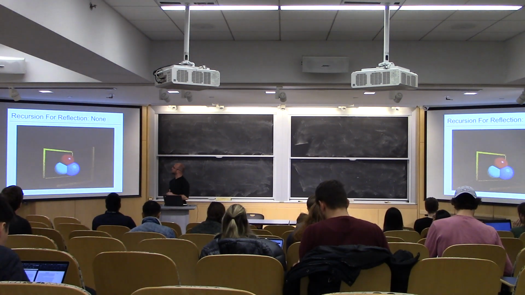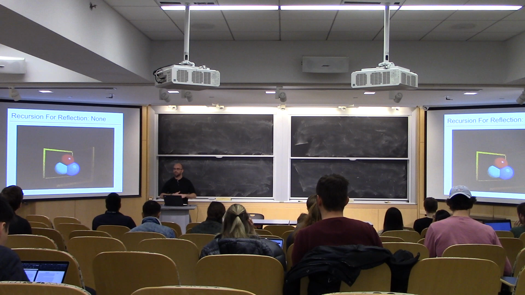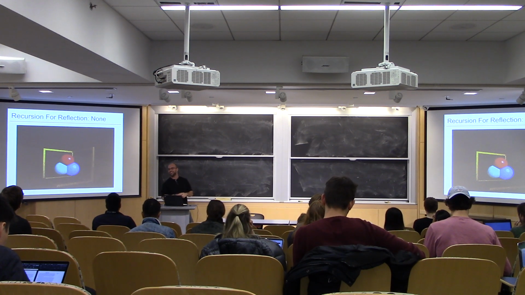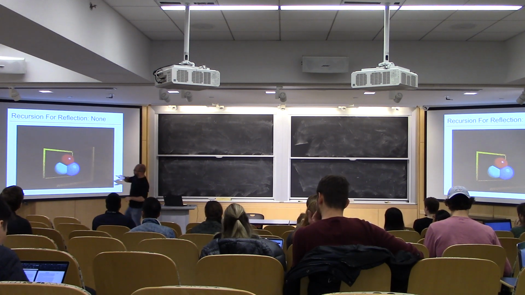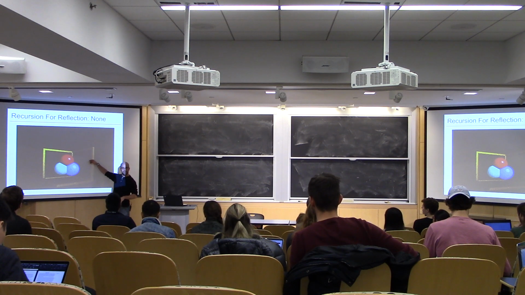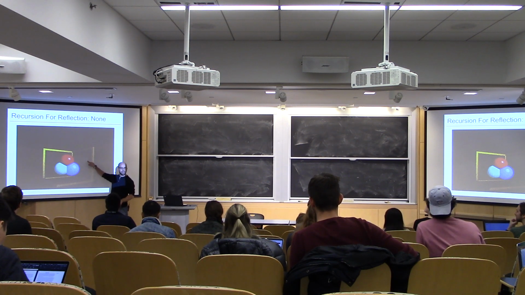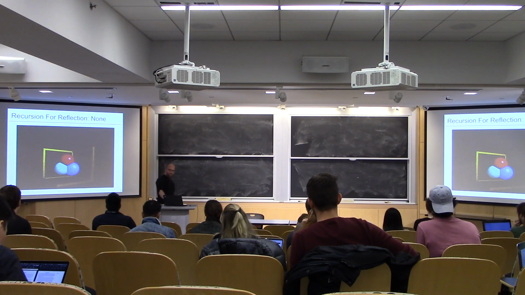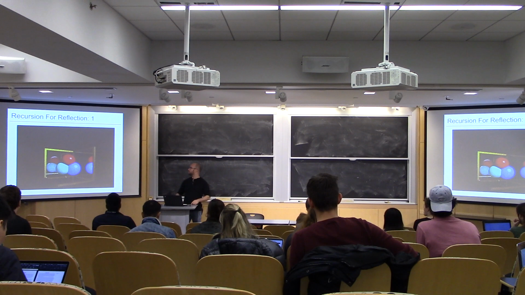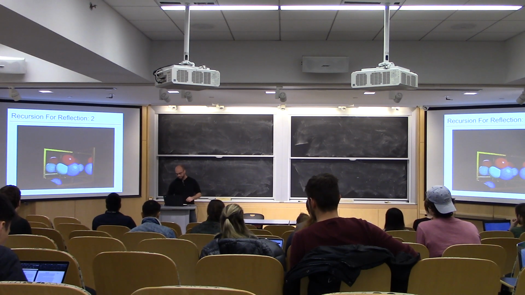Probably the most concrete example where you really have recursion in your code is reflection, right? Because of course, when the ray bounces into the reflective surface here, in order to figure out the color of the surface here, what do you do? You reflect the ray, and then you just kind of keep moving. Right? And indeed, in your assignment, you'll implement this, and depending on your number of bounces, you'll see more and more stuff in your scene.